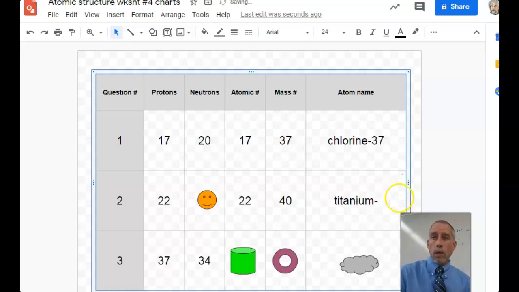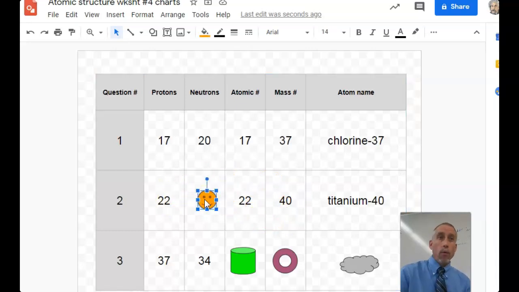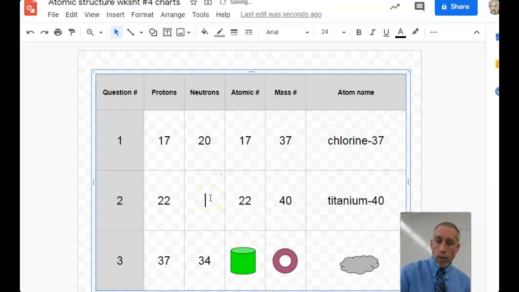Okay, so we can start writing in the name titanium. But remember, we also need to know which particular titanium atom is this. And the number that we put with the word is always the mass number. So this is 40. That was given to you at the beginning. And just like we did last time, you have to know that the protons and neutrons add up to be the mass number. So 22 plus what other number would make 40? Again, doing a little subtraction, you would know it's 18.